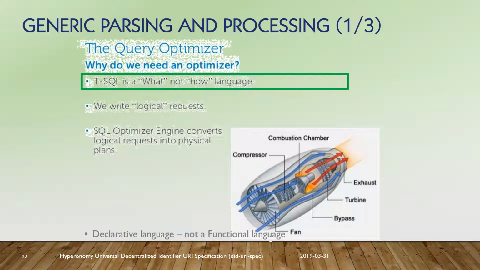So we're going to parse something. We're going to do some semantic analysis to understand what that something is. And then when we look at how that something is represented in a particular data store, we probably need an optimizer there. Something that understands what we're trying to do and how the underlying data store is physically organized.